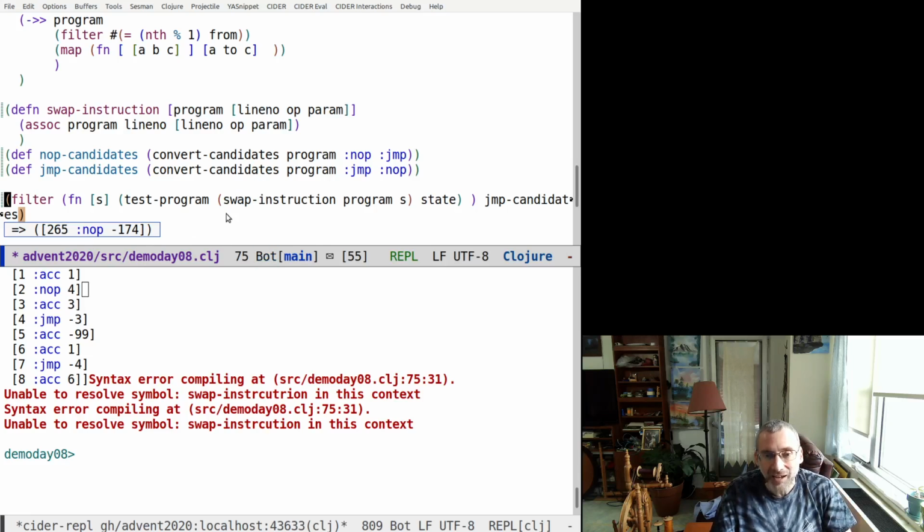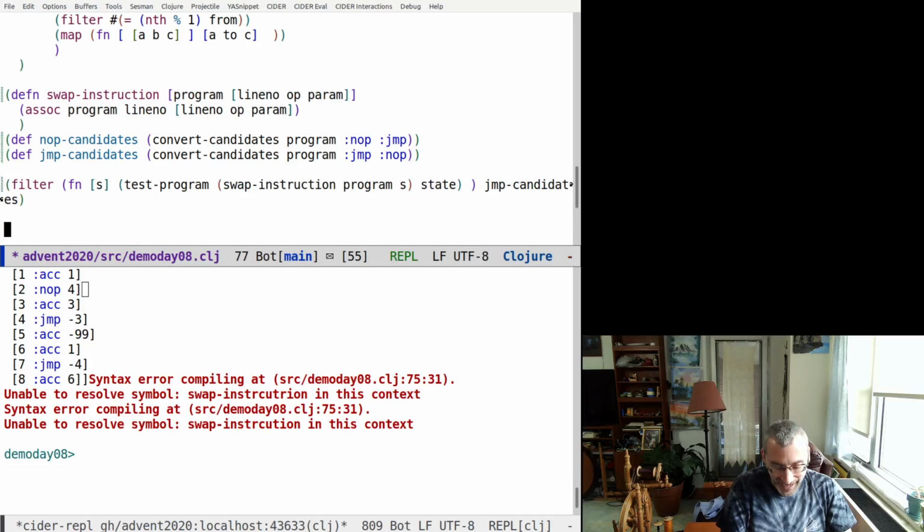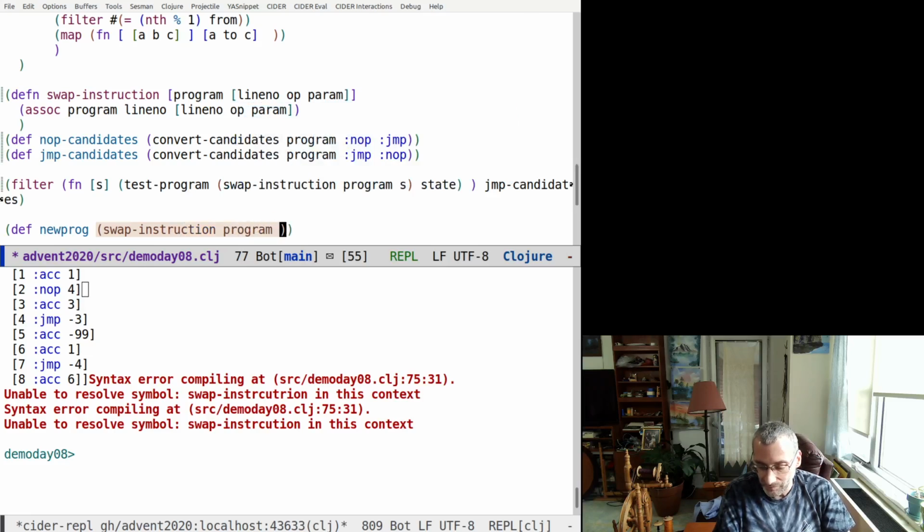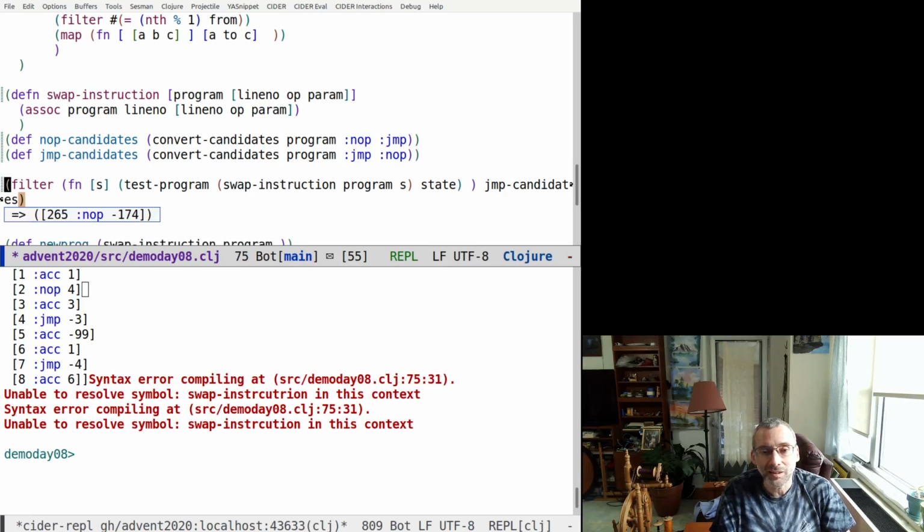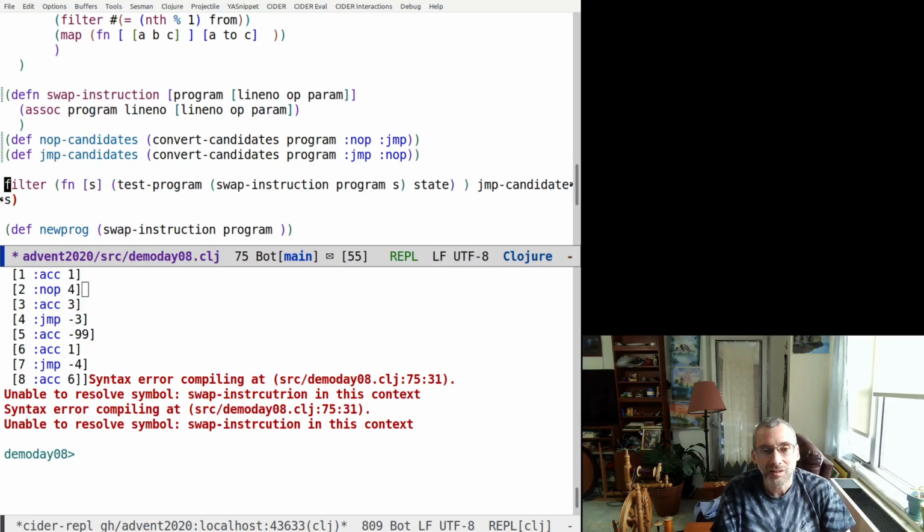So what I actually have to do is, let's see, it's got to be 265 no-op -174.